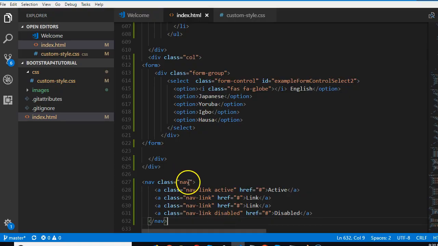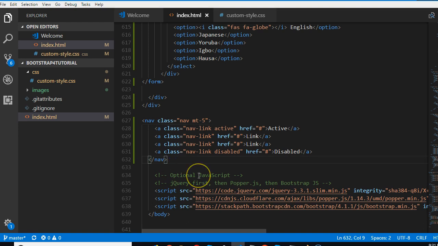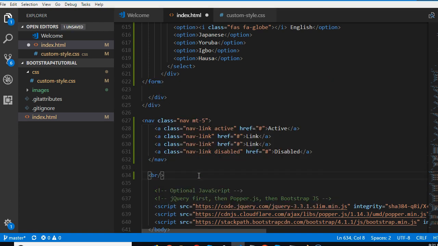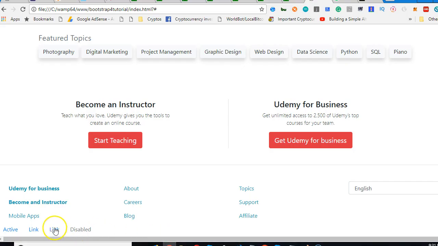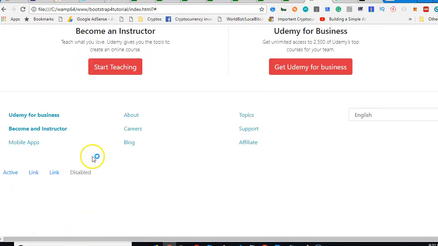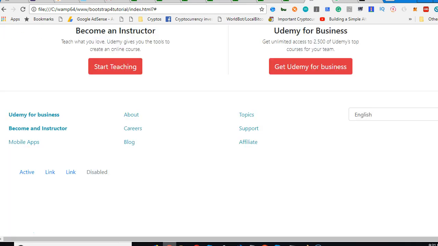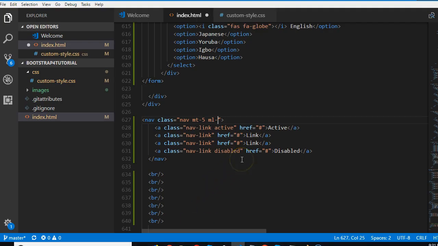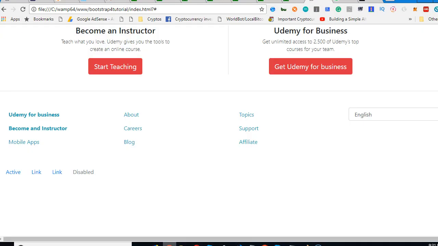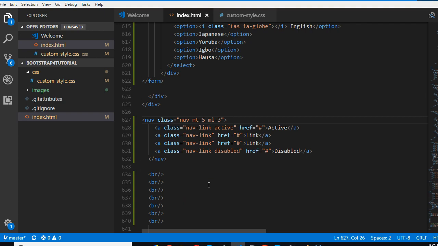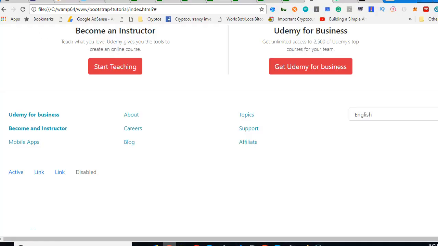So here we're gonna do, remember how we create spaces, empty margin top, give it 5 so that we have space. And I would like to put these line breaks so that we can see what we're doing. Reload. Yeah, we can see what we're doing. So we need to give space here. So we can do margin right, margin left. Let's do 5. I'll see how that goes. Oh, 5 is too much. I think 2 should do. 2 is too little. 3. Yeah, 3 is just perfect.